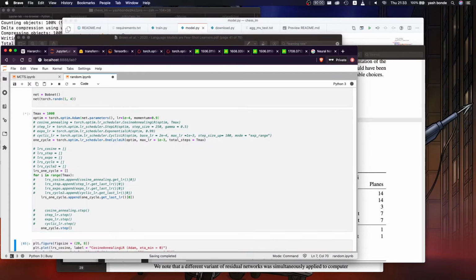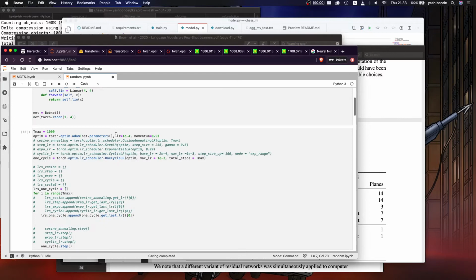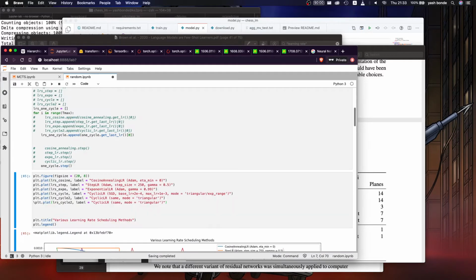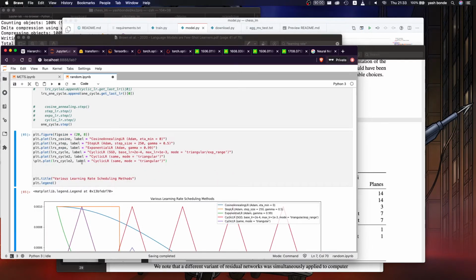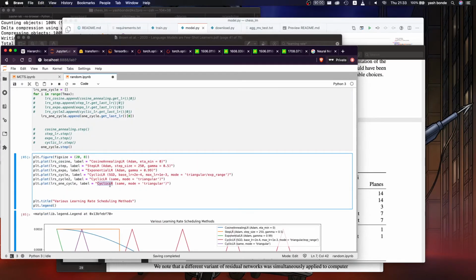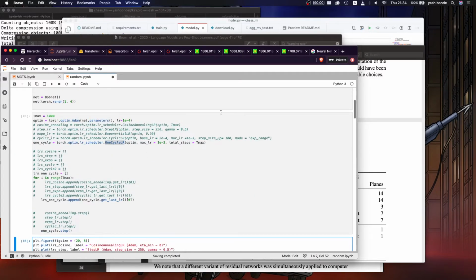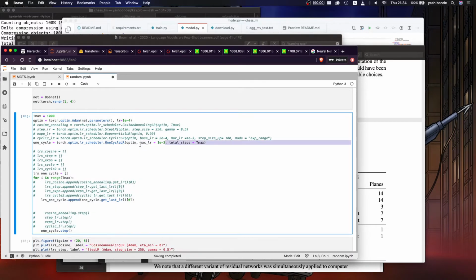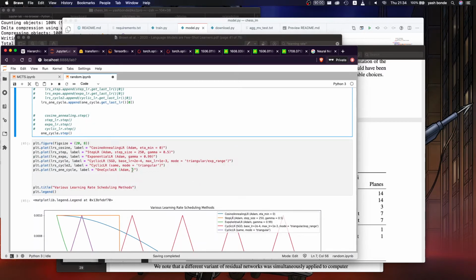Should we do it on Adam? For consistency, we're going to do it on Adam. This thing is LRs one cycle, and we do this thing. We say Adam is this thing, and max LR is this thing.